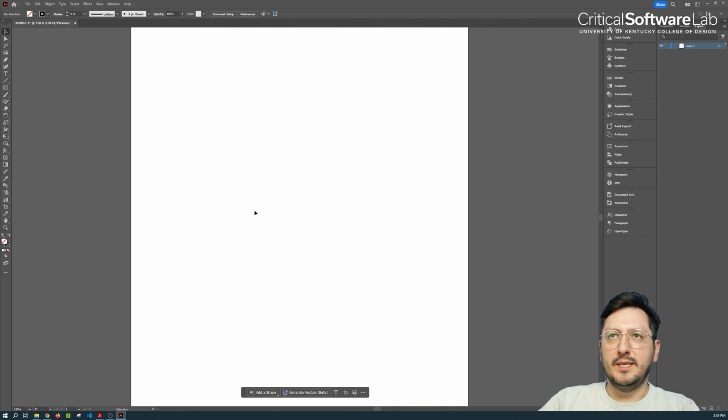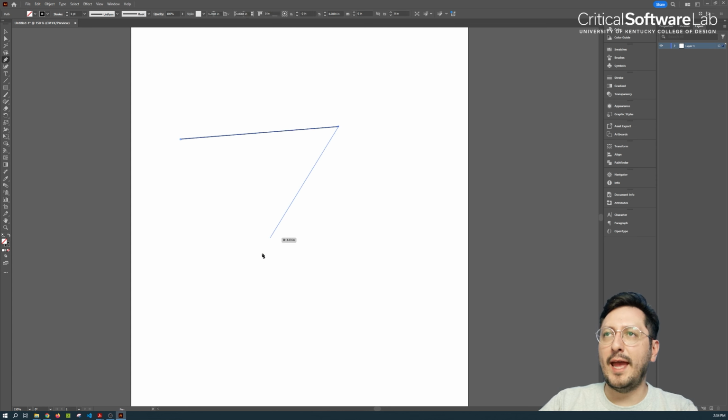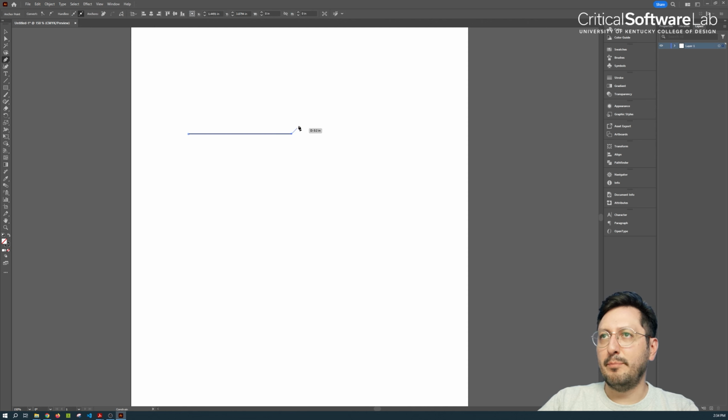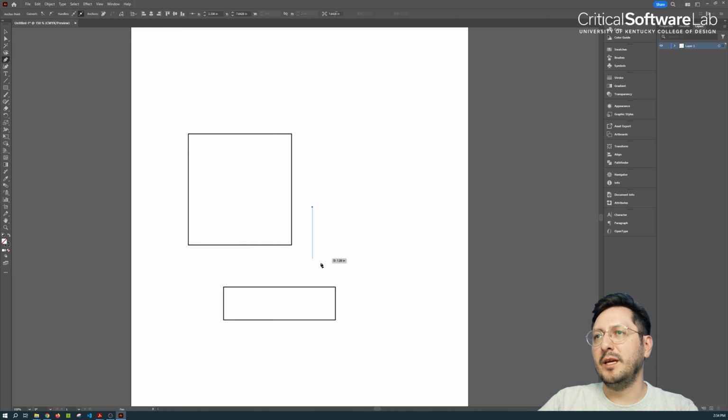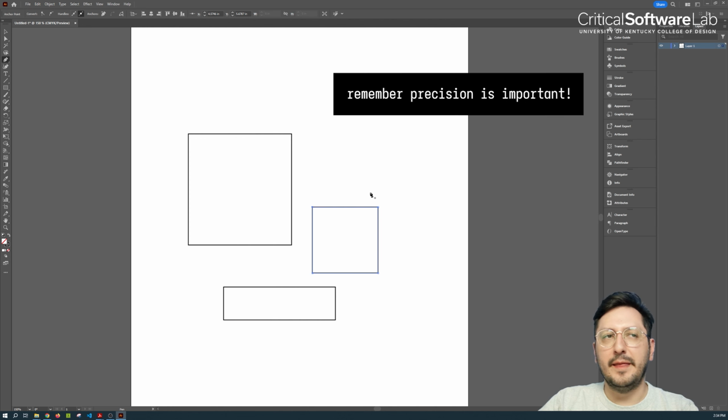I'm going to delete all of this and I'm going to show you how to make even more precise lines. So rather than just freehanding points, what you can do is hold down Shift to draw a perfectly constrained line. And you can also see sometimes that you get a guideline that pops up. This guide helps you draw very precisely. And so I'm holding Shift right now and I'm creating perfect boxes by following the guidelines that are popping up.